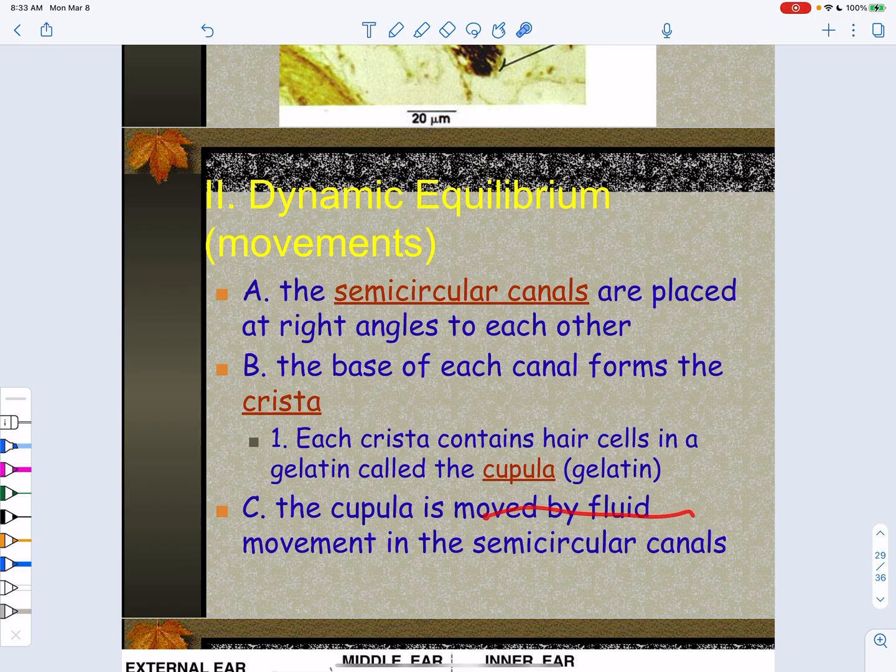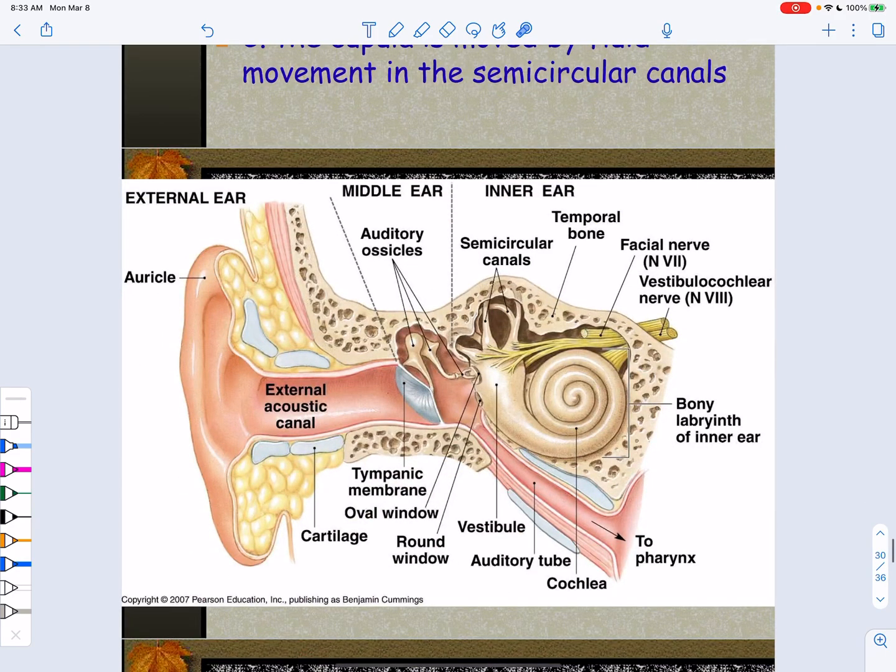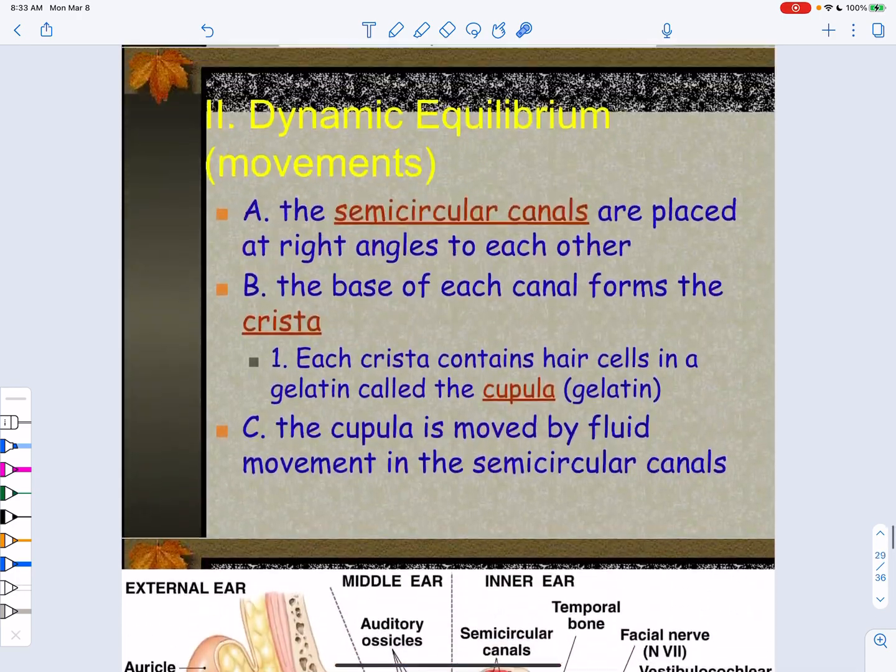And then when you move around, that fluid is going to flow through those semicircular canals. So I want you to think about winding up on a swing. I know I talked to one of my class periods about this. I used to lay my stomach on the swing, and then I would wind myself up, and then I would let go, and then I would unwind. And then at the end of it, I would stand up and I would still be dizzy, because the fluid is still moving through those semicircular canals.